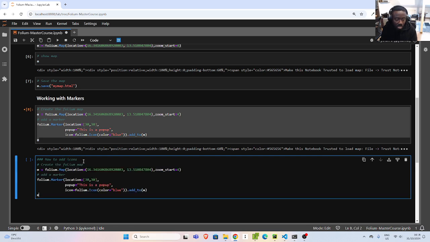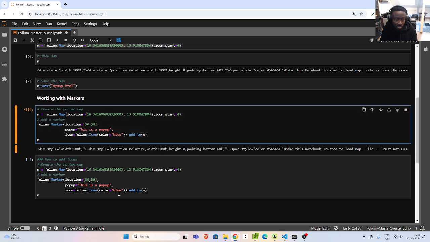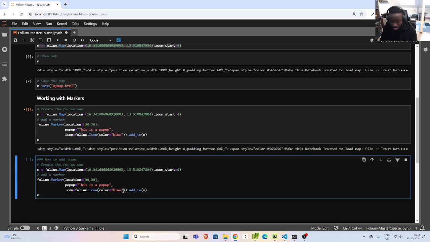We saw that we had the color there, but in case I want to add more icons, I can just go with my icon, and the icon options go with the color. There's color, and it also takes in a prefix. The prefix is for in case you want it to be Font Awesome, and it also takes in the icon itself, whatever icon you want.